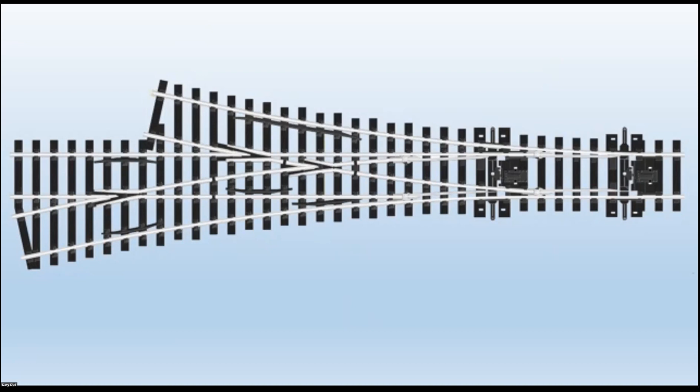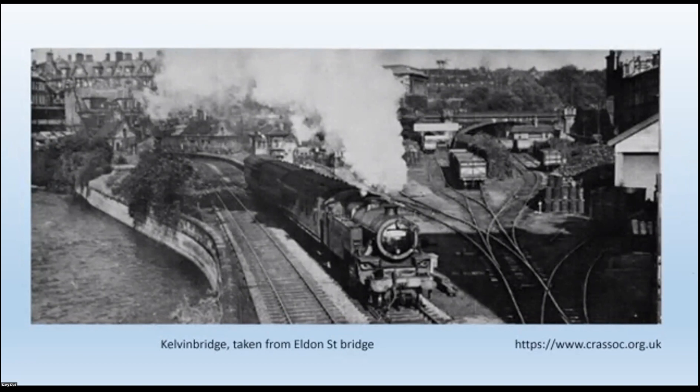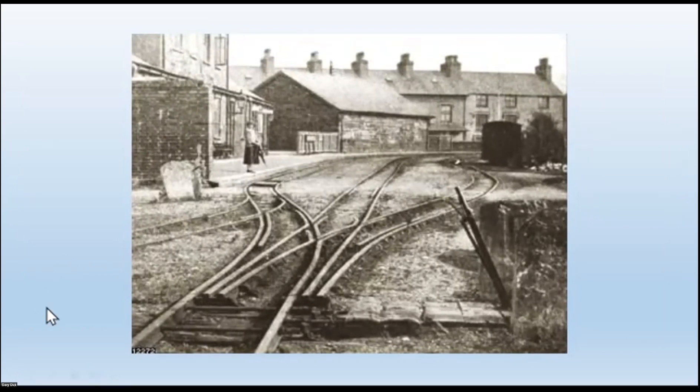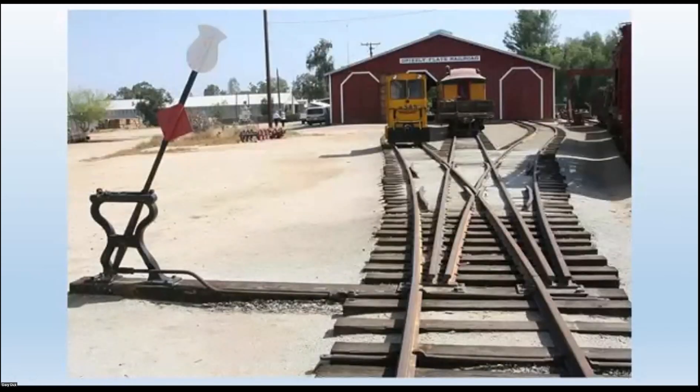We're not looking at that. We're looking more at this kind of situation here. We can see one track coming in, three tracks coming out, but only one set of blades. If you look a bit closer, it becomes clearer. We can see three outgoing tracks, but only one incoming. So there's only one set of blades here that are going to move to either that position, that position, or that position. You can see it there. There's only one tie bar that's going to move.